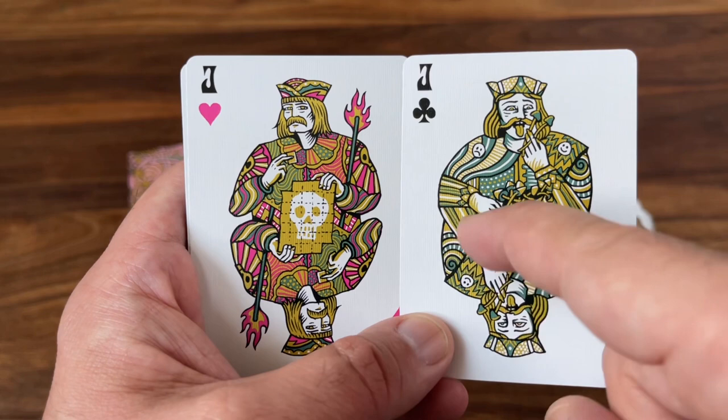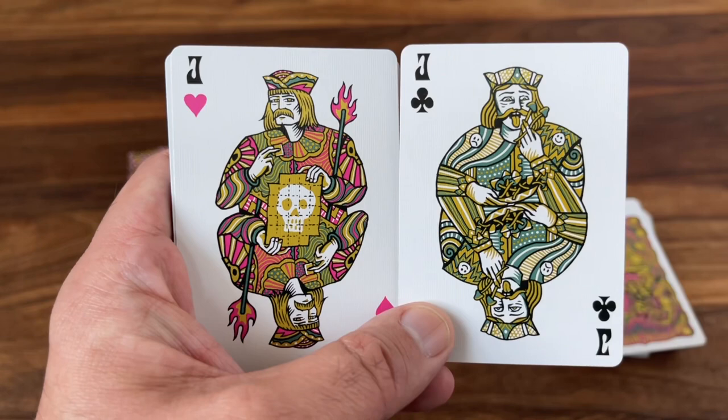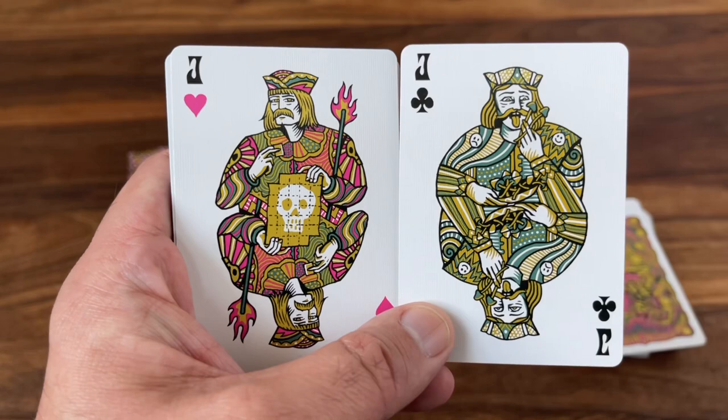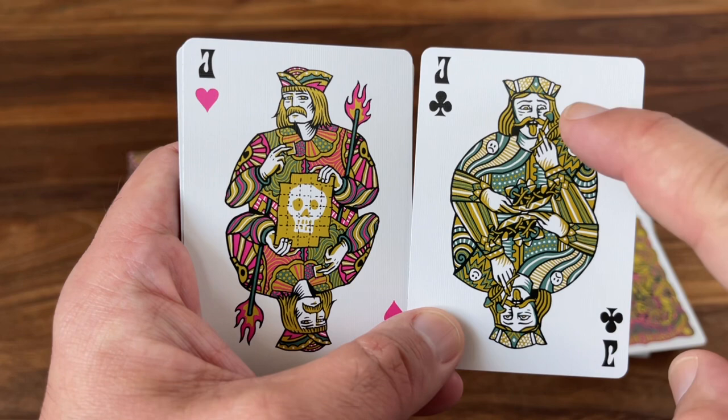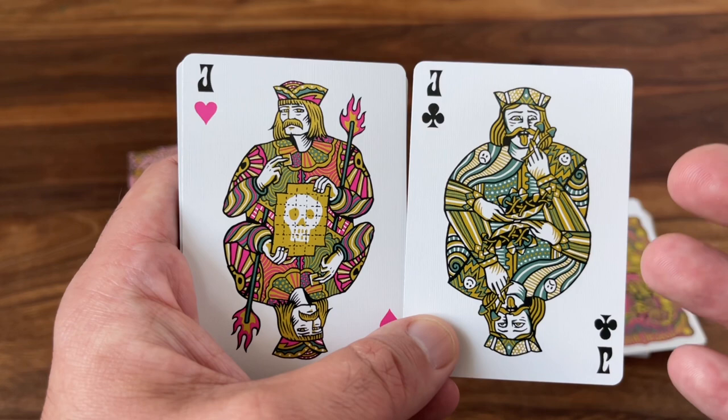The swirling outfits look a lot better on the pink or the red cards than they do on the black cards. I think the black cards are a little bit muted and almost boring for my taste, so I like it a lot better on the red cards — that was a much better incorporation of the color. And for me, I think I could have done without the classic court styling — the crowns and things like that. I think just going full on with the psychedelic theme might have been a little bit better. But overall, still kind of a cool and unique look.